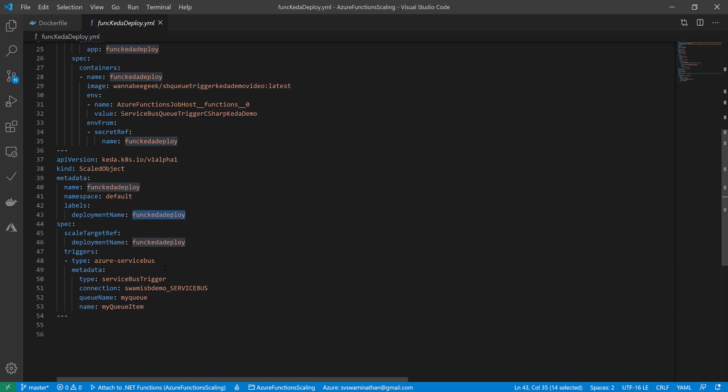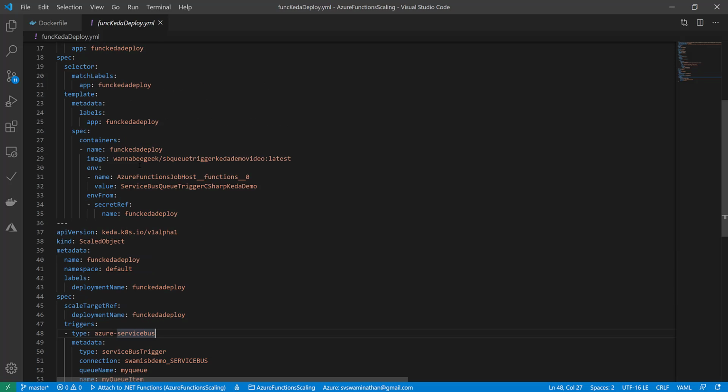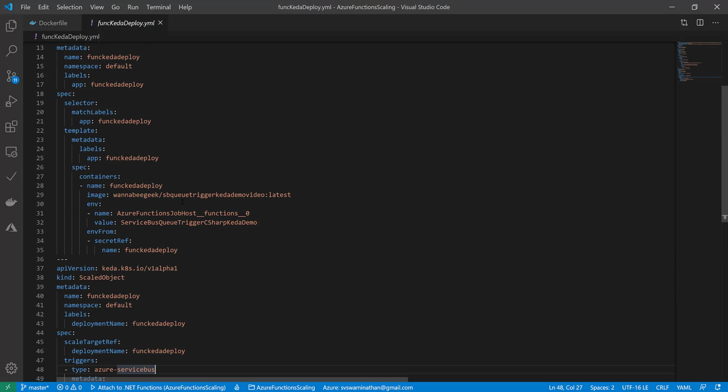And as you can also see in line number 48 here, this is where it's telling that the type of this particular trigger is Azure Service Bus trigger, and which service bus connection it comes from, the Swami SB demo service bus, and this is available in my secrets here. And the queue name is going to be my queue name, and basically this is what the scaled object is, what is going to be used by KEDA to scale out the Azure Functions available in this particular image.